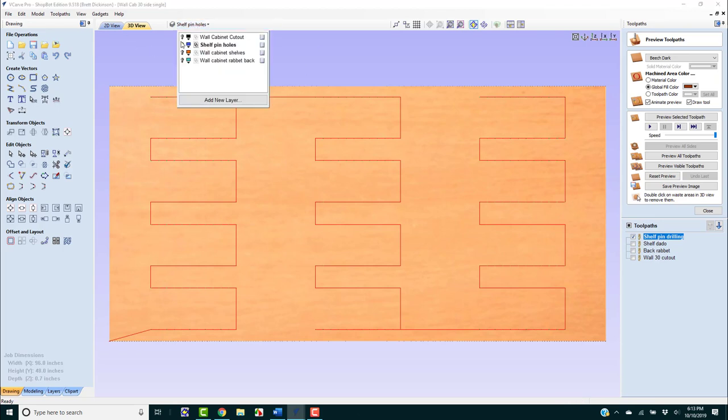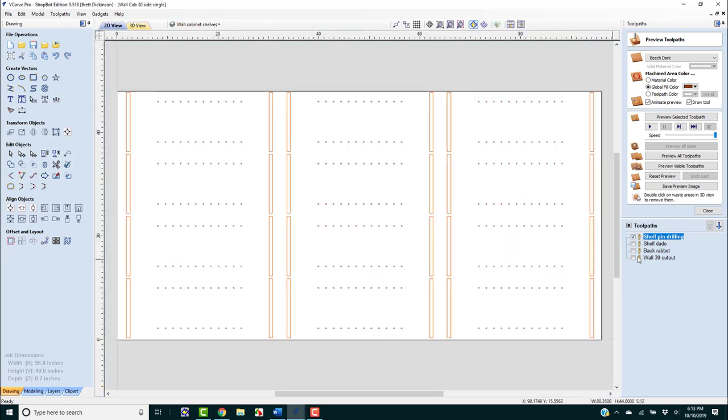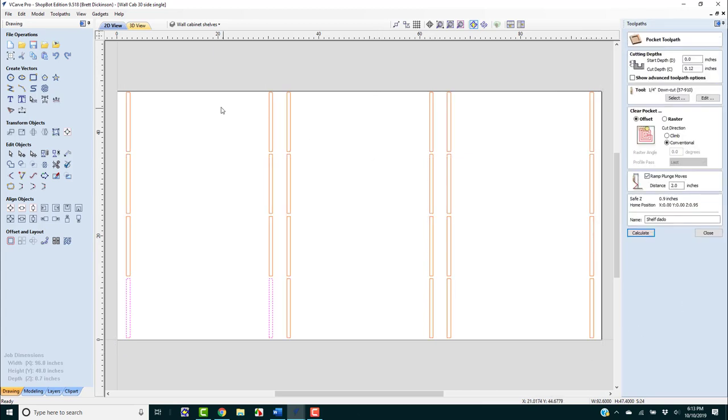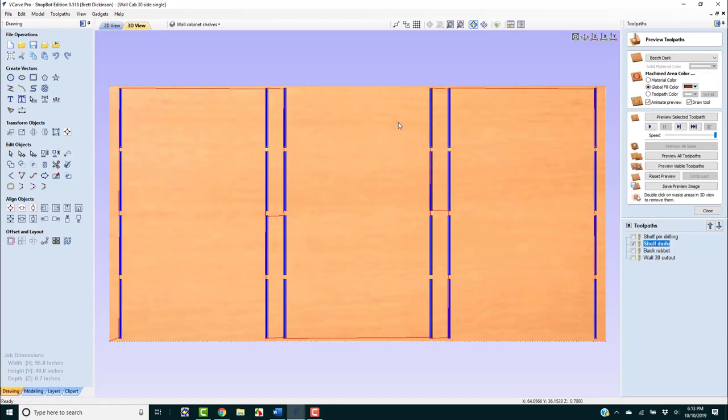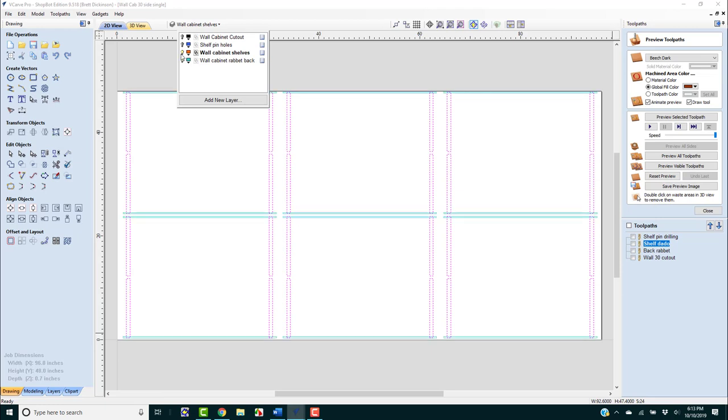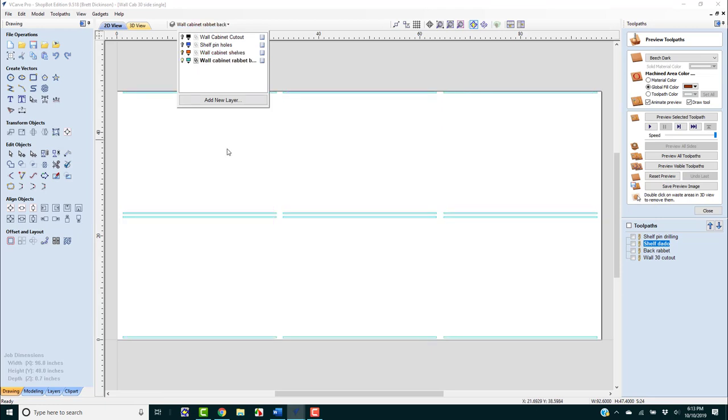Then I'm going to go over here, turn that light bulb off, turn that layer off, go to my wall cabinet shelves, go back into my 2D view, and I'm going to click off this box so I have just the shelf dado areas. I'm going to open that up. I got to reselect now. Sorry about that. And I'm going to calculate. Those are all done. Close that. And then my last piece I'm going to go to is my wall cabinet rabbet back there.